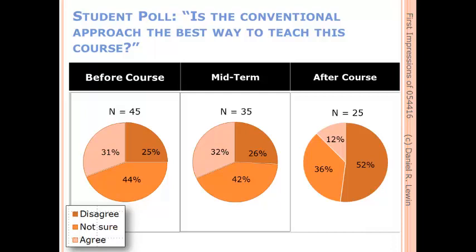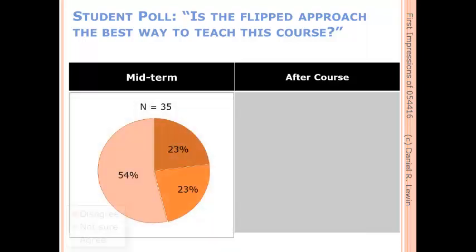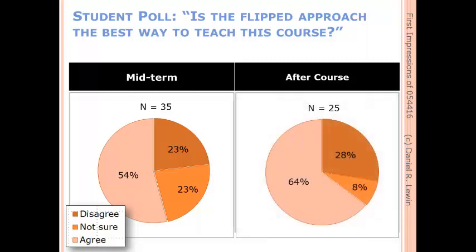This would suggest that the students might be enthusiastic about the flipped alternative, right? In this slide, we see the distribution of responses to the question, is the flipped approach the best way to teach this course? By midterm, over half the class had already decided that it most definitely is, with about a quarter of the class adamant that it was not. By the end of the course, those in favor of flipping had increased to about 2/3 of the class, with the same die-hard opposition from about a quarter of the class. Interesting that almost no students were left undecided by the end of the semester. You either love flipping or you hate it.